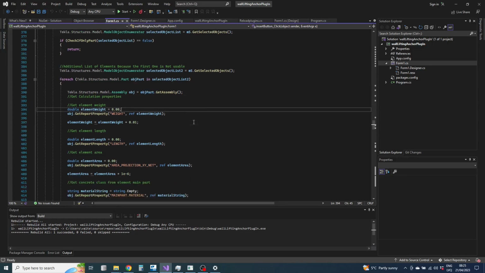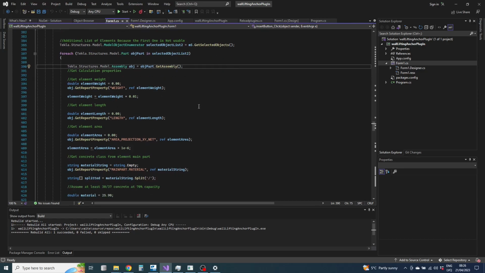But for calculation wise, we don't want only the part. We want to have the assembly of where the part is, because if we do a sandwich wall, for example, later on, then we need the data from all of the layers, right? So we need the weight from the outside leaf, from insulation, and from the load bearing leaf as well. So with this, we simply get the assembly of that part that we had selected beforehand.